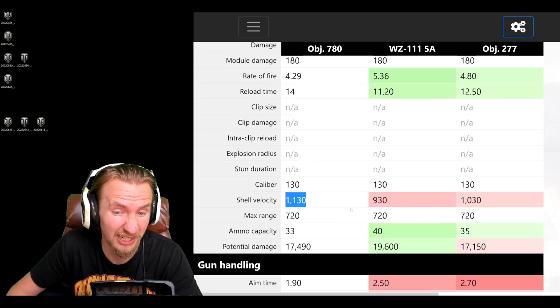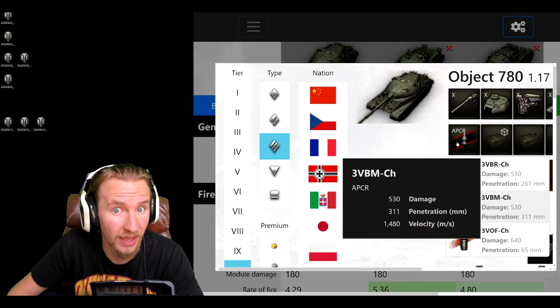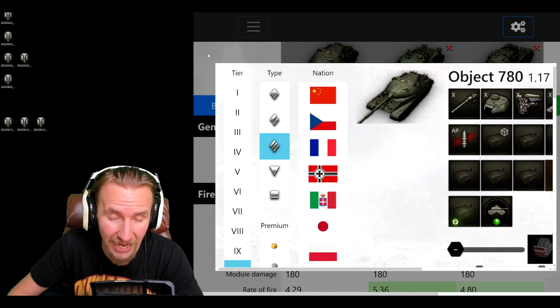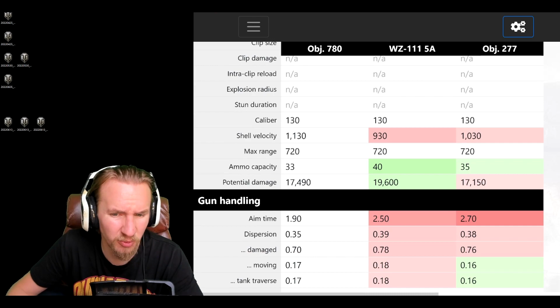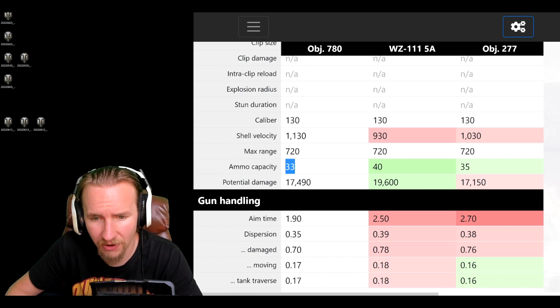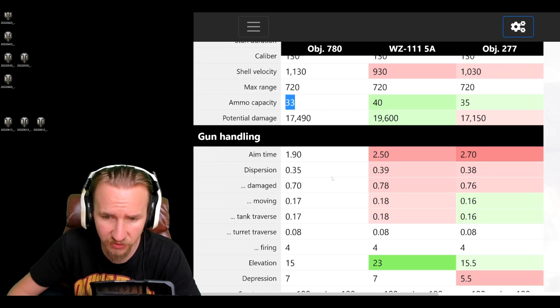Its shell velocity is really nice though, 1,130, and the APCR rounds on this tank do get 1,480 meters a second shell velocity, so it can snipe at rapidly moving targets. You don't really have to worry about how much ammunition this vehicle carries as well, more than enough to take a good old chunk of AP, APCR, and high explosive rounds.